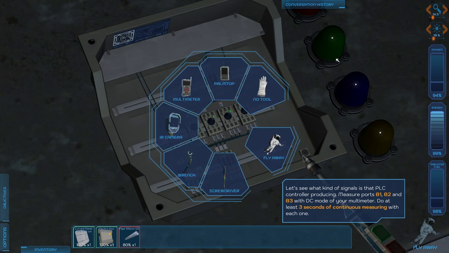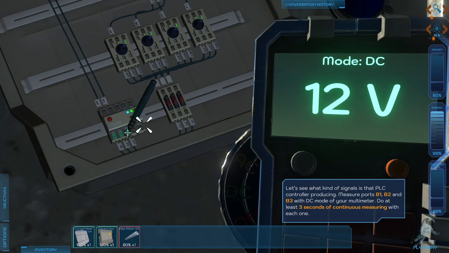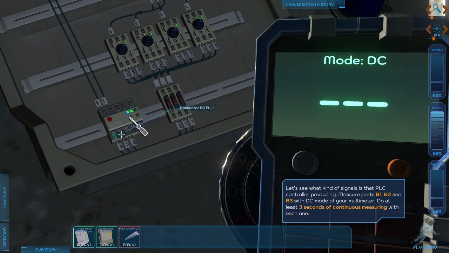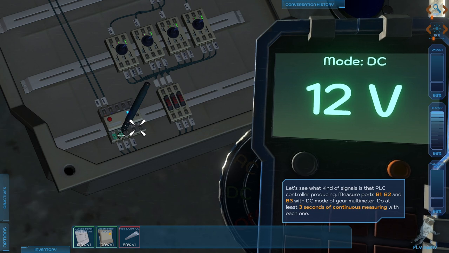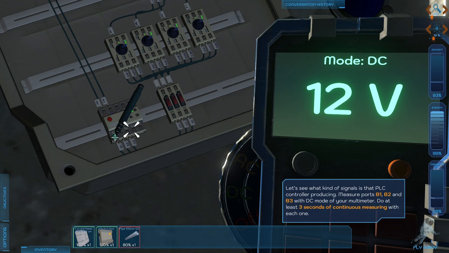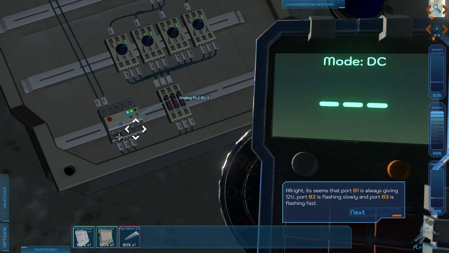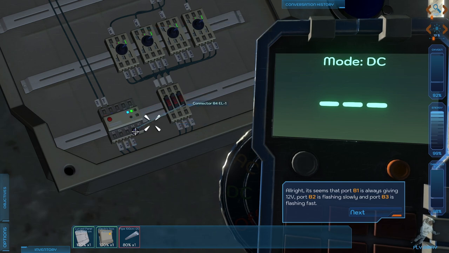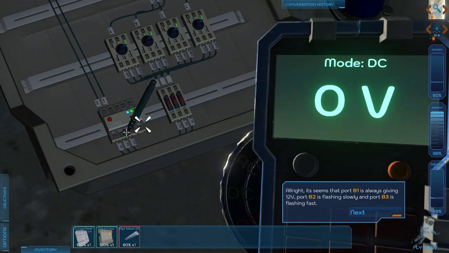Okay, measure ports B1, B2, and B3 with DC mode. 12 volts, 0 volts, 12 volts, 0 volts. That's B3. 12 volts most of the time for B2. 12 volts most of the time for B1. B1 is always giving 12 volts, B2 is flashing slowly, and B3 is flashing fast. Okay. I will accept that.